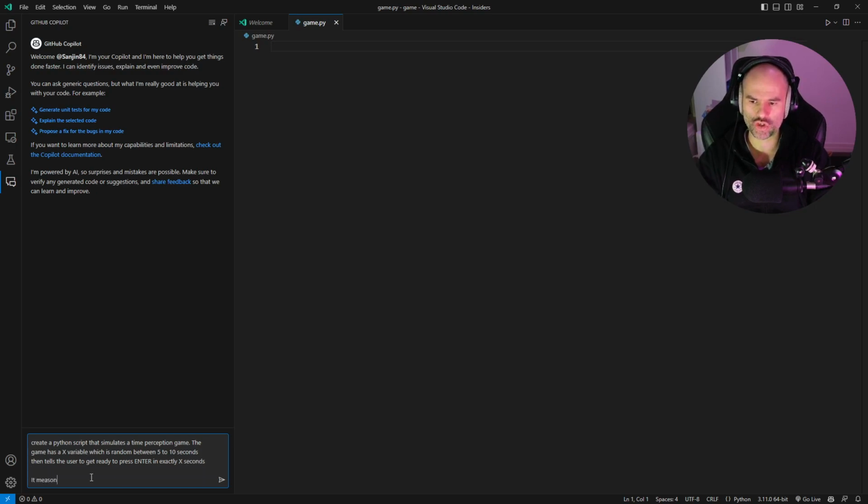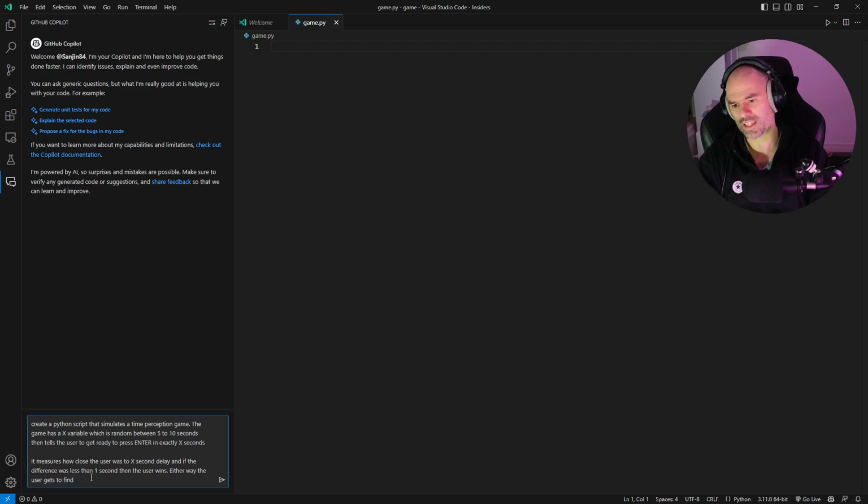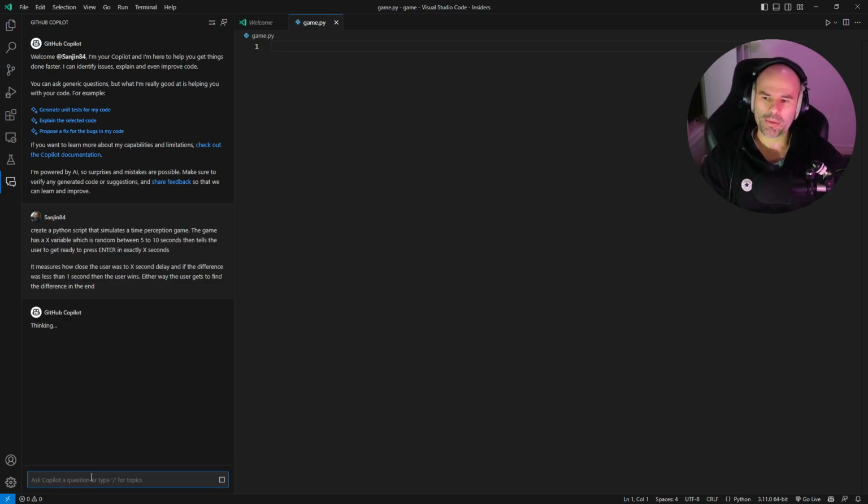It measures how close the user was to the X second delay, and if the difference was less than 1 second, then the user wins. Either way, the user gets to find out the difference in the end.